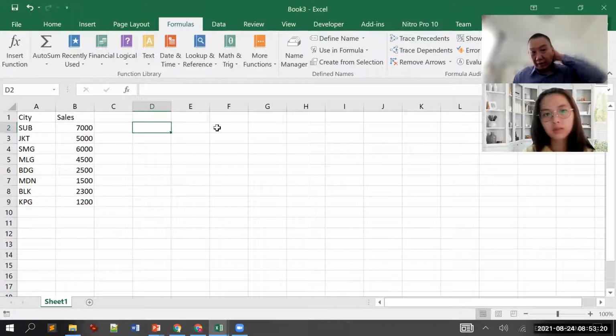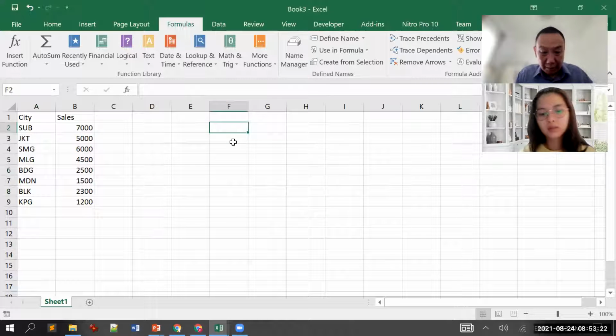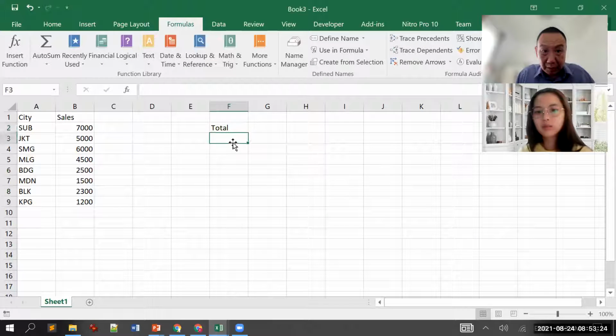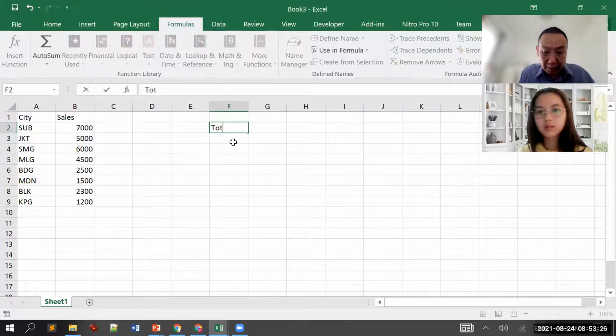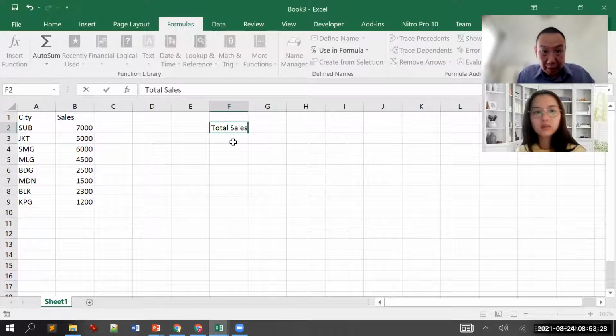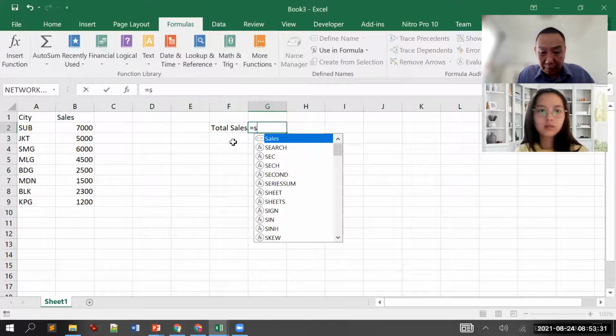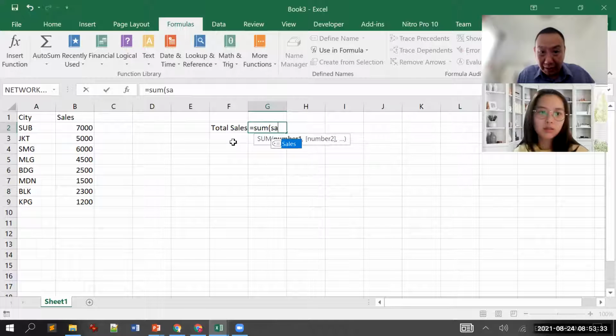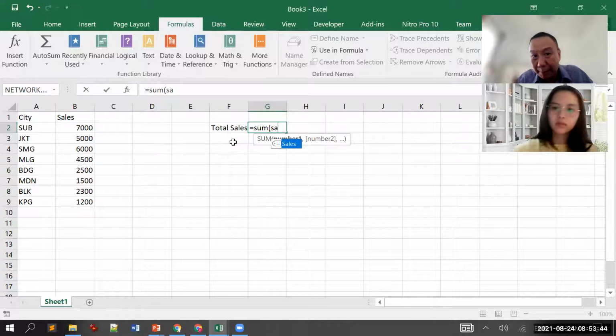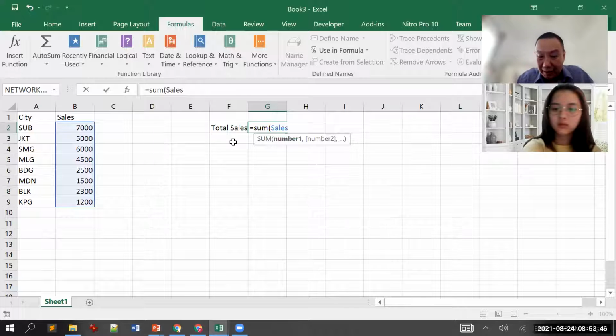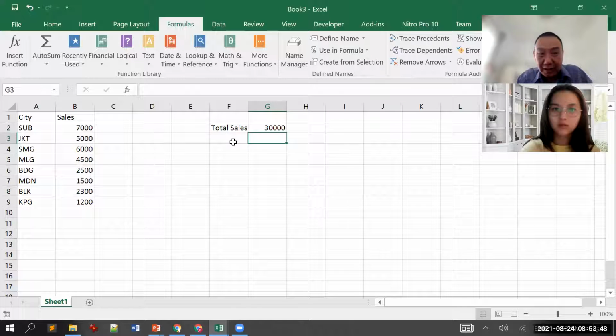Then I can put, for example, total sales. How is the total sales? Of course, it is the sum of the sales. When I type SA, it will highlight sales, and then I just press tab and close it. Then I get the total of the sales.